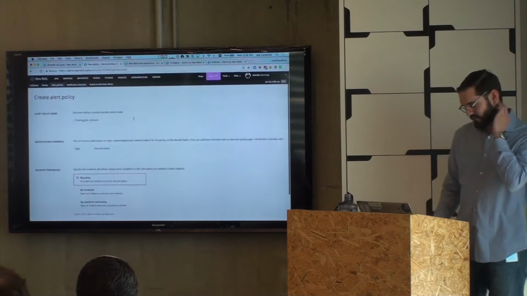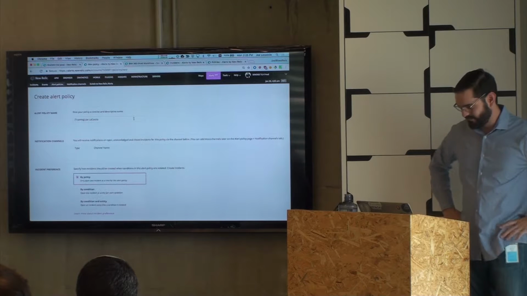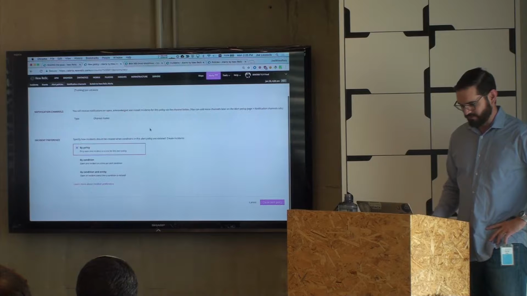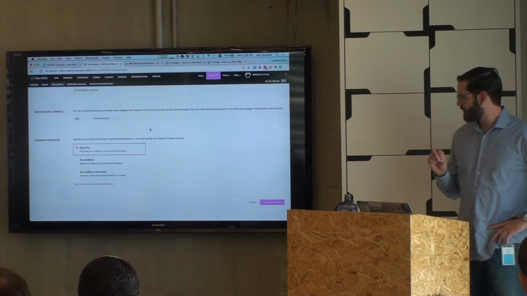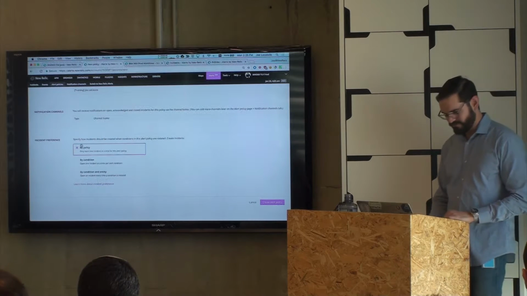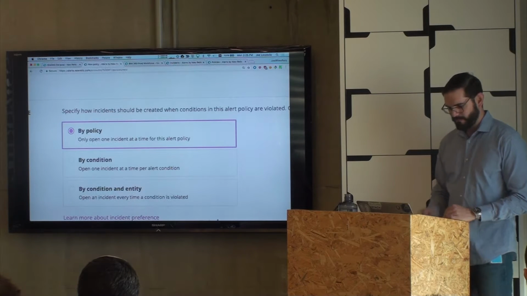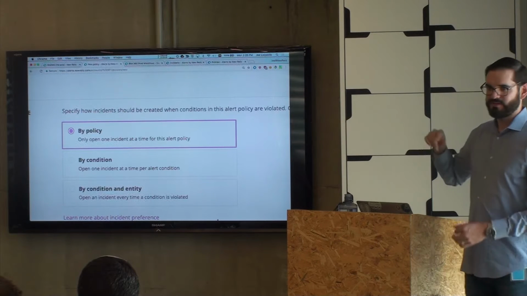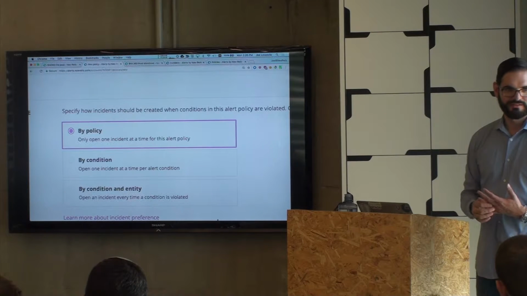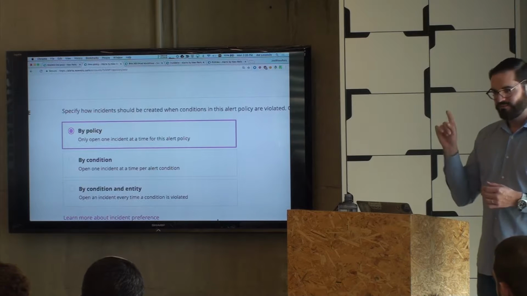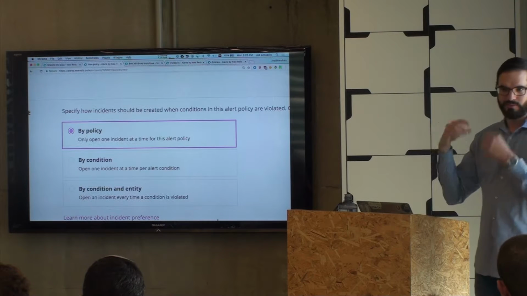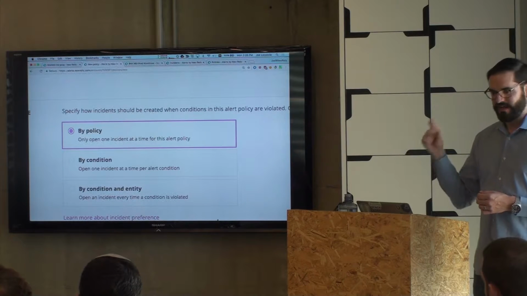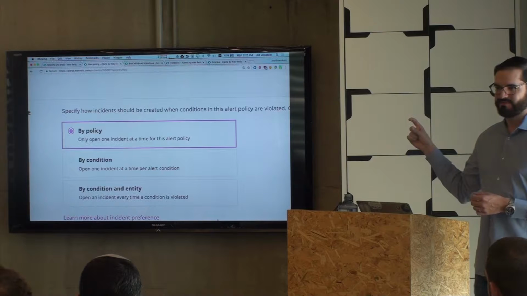So you have an alert policy name, you have channels that tie to the policy, and then you have this incident preference thing that you can select. The incident preference has three kinds. And these conditions, like Apdex threshold, can target any number of different entities in New Relic. Those entities can be the application, so our workflow is production application, and they can be scoped to the application level or the instance level.